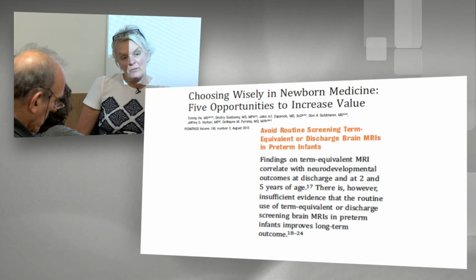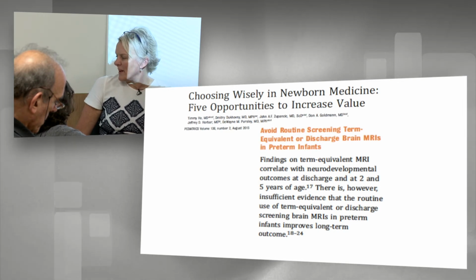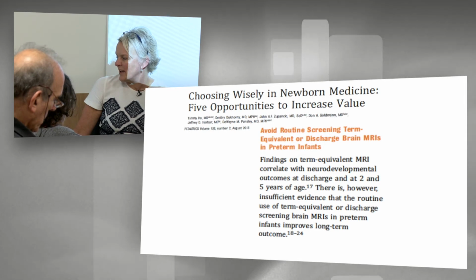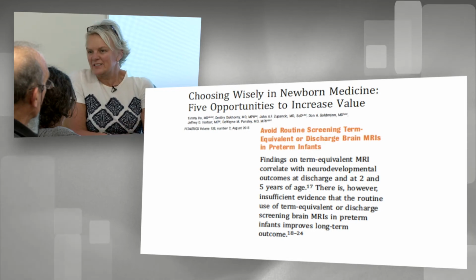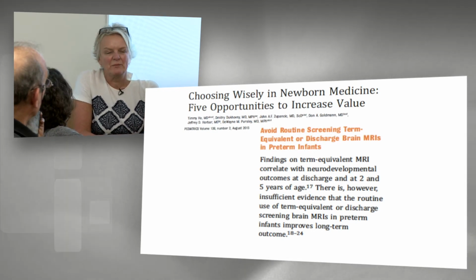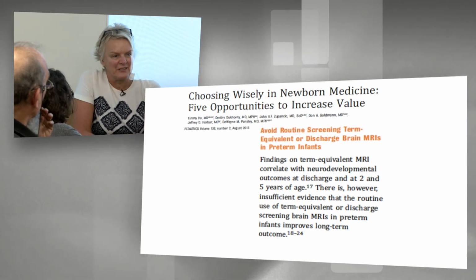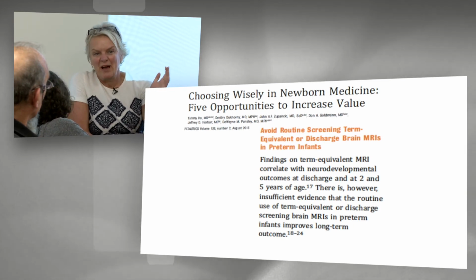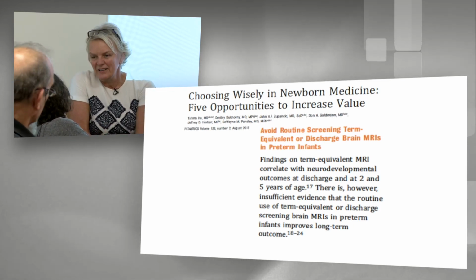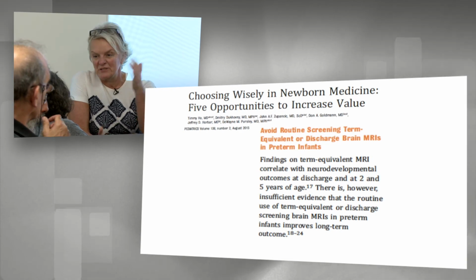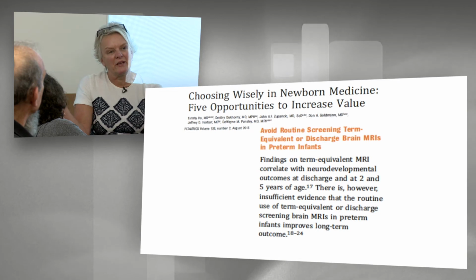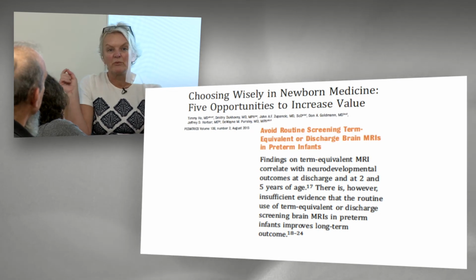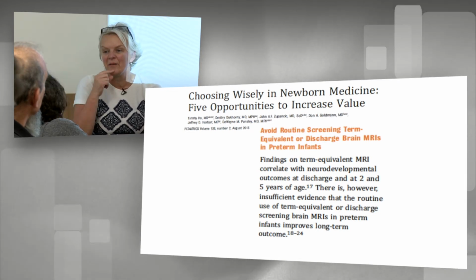That was provoked even more by the American Academy of Pediatrics doing this Choosing Wisely in Newborn Medicine thing, where they got a lot of, and I'll be provocative to say, a lot of their friends together in a room to say, what treatments do you think aren't really making a difference? And the things that came up were treating acid reflux, doing sleep studies, and, oh, by the way, doing a term MRI, because it's never been shown that doing a term MRI actually improves the long-term neurodevelopmental outcome of a preterm baby later.